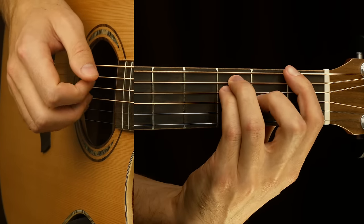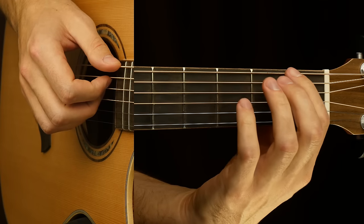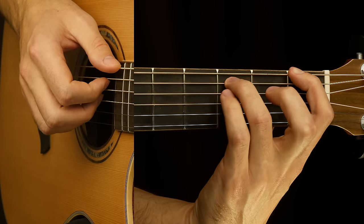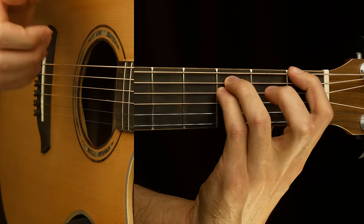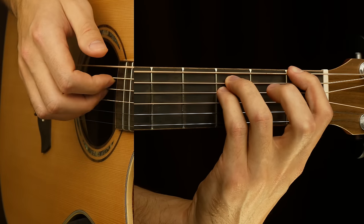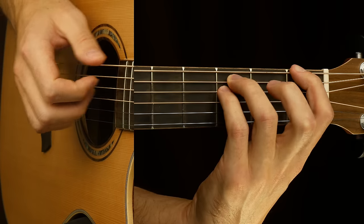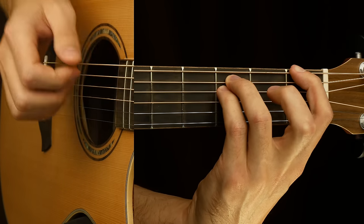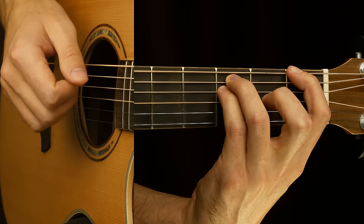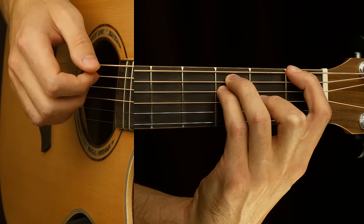Last chord. It's a full F major chord, but without bar. We take index finger on the 6th string, 1st fret, ring finger on the 5th string, 3rd fret, pinky on the 4th string, 3rd fret, and here we play finger roll 6, 5, 4, and then open 3rd string, 6, 5, 4, 3. After that, we take middle finger on the 3rd string, 2nd fret. And after that, we make finger roll, 6, 5, 4, 3. And together.